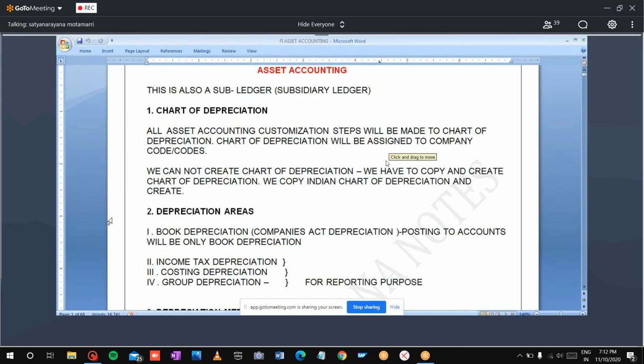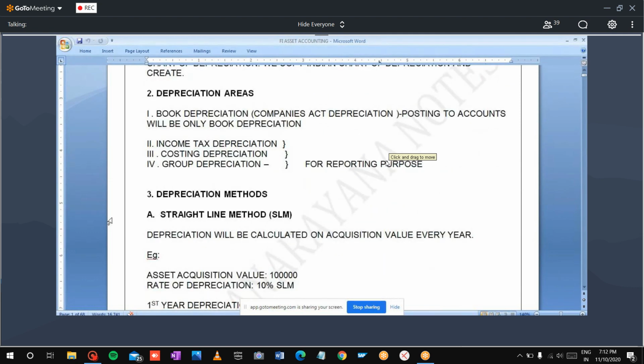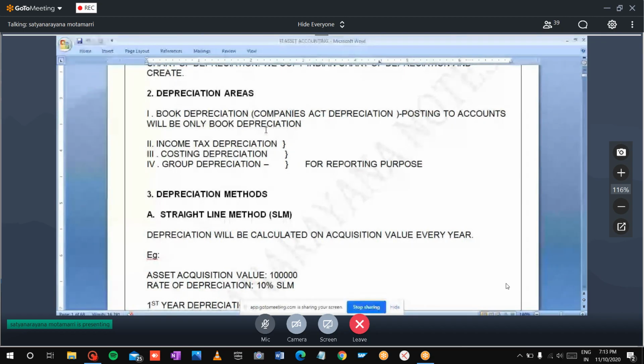Then we use the term depreciation areas. Here the areas like book depreciation, this is nothing but Companies Act depreciation. Postings to accounts will be only for book depreciation. Like income tax depreciation, your income tax depreciation rules are different.